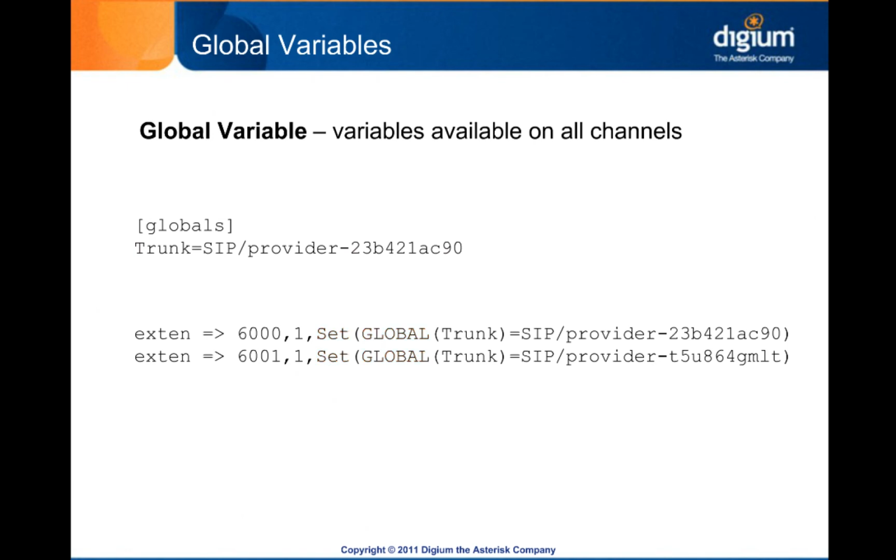This might be useful when a given variable has two different values that may alternate, such as defining a primary and secondary trunk. This Dialplan example shows how this might work. When 6000 is dialed, the trunk variable is set to the primary SIP provider. When 6001 is dialed, the trunk is instead set to connect to a secondary provider. This might be an extension that an Asterisk administrator would dial to cause all calls going out the trunk to use the secondary provider instead of the primary provider. Of course, this extension should be in a protected context that not just anyone can access, and there are better ways of handling trunk failover, but the example should demonstrate the value of setting global variables in the Dialplan.